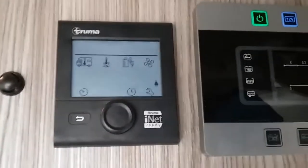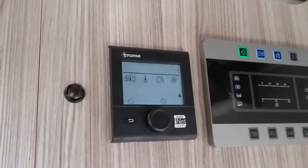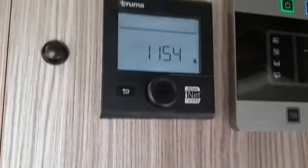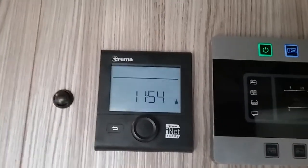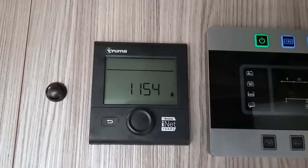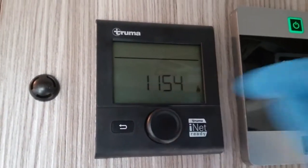So from time to time this particular control panel may throw up an error code. It's usually something relatively basic, so if you're trying to run the system on main supply and you're not hooked up or you've tripped, etc., it's going to let you know. Or if you're trying to run it on gas and your bottle's depleted, not turned on, etc., again it will let you know. An error code will appear as a series of numbers and letters in the center, and you'll get a warning triangle just appear where my finger is here.